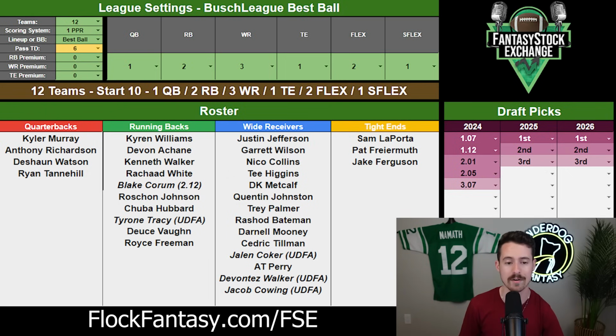So we're going to kick things off with the Busch League Dynasty Best Ball League. So again, 6 point per passing touchdown, 12-team Superflex PPR league. It is a best ball format, so you don't have to start your lineup or set your lineups each week. In this team, you guys can see that my team is quite strong.